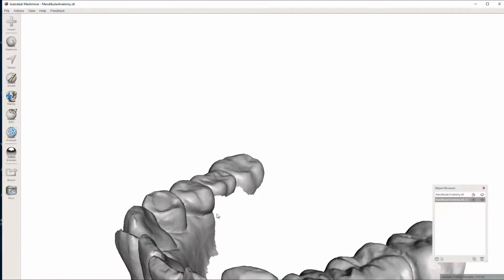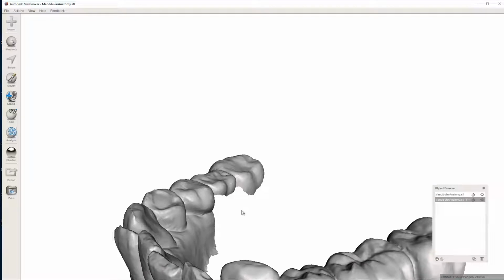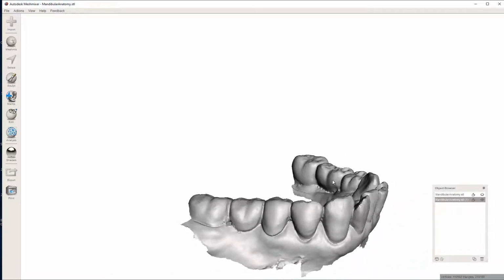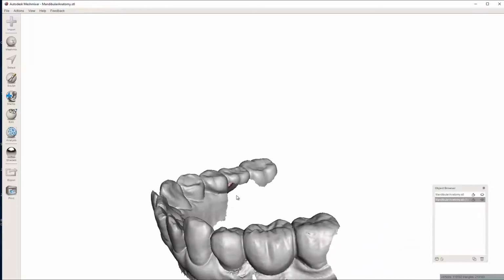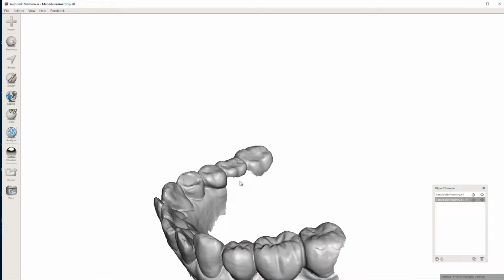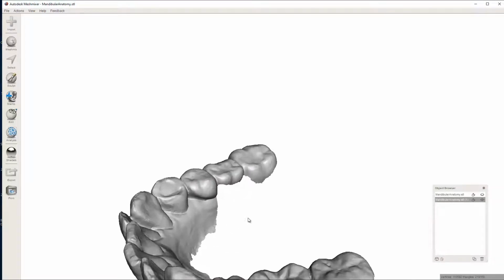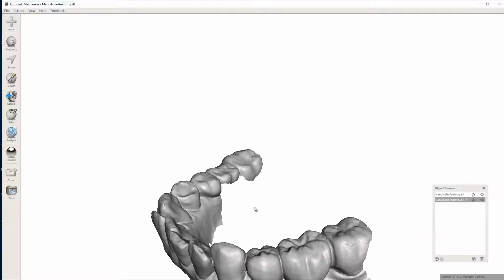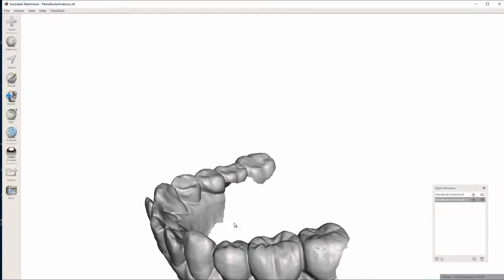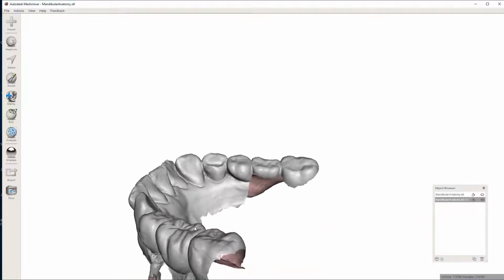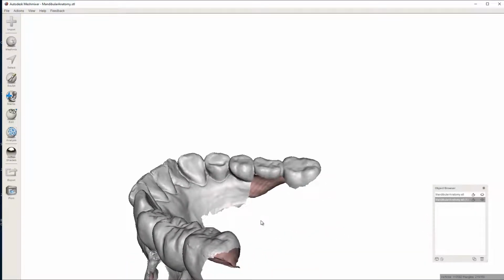Unfortunately, the data on the lingual of this area did not get captured. Now, my guess is it did get captured. The problem is it had a large undercut, just like this one, and most likely the data was just inconsistent, hard to get access to, and just didn't come out great. And so the software sort of disregarded that data when it was processed, but it just wasn't noted by my assistant when she scanned. No big deal, it happens, it's unfortunate, we want to avoid that, but if it happens, sometimes there might be something we can do. And that's what I'm going to show you in this video.